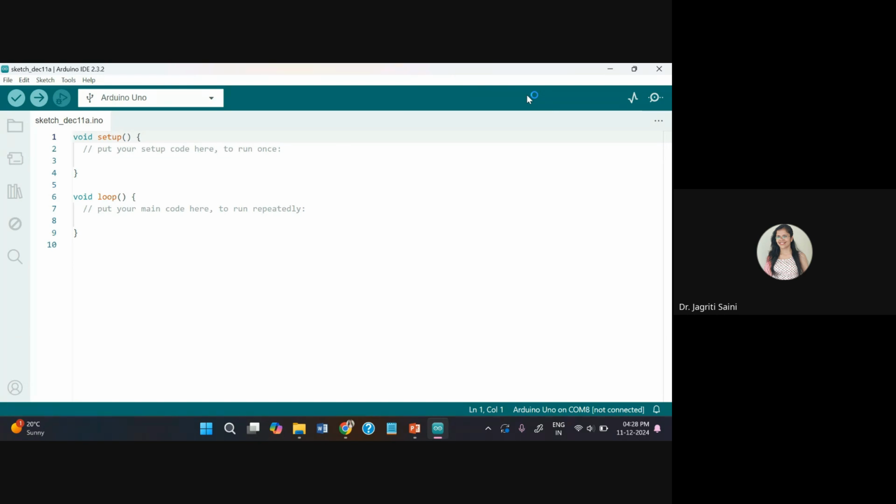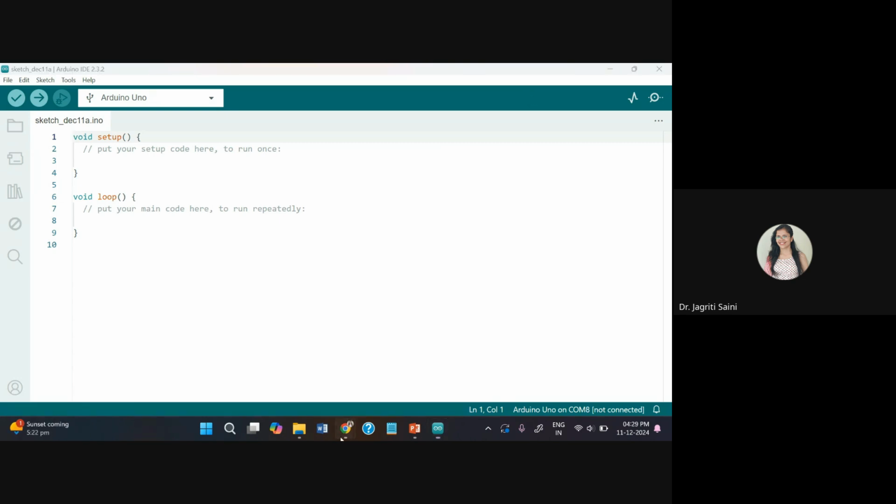For this, first you need to know what kind of sensor you are planning to use, or what is the specific vendor of that particular sensor, from which company it is designed, and accordingly a dedicated library you can use. The first option we always recommend is you check the data sheet of your sensor.